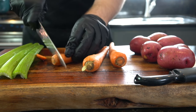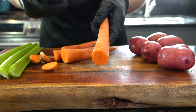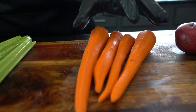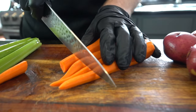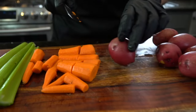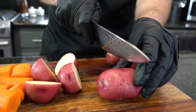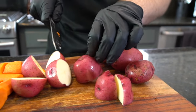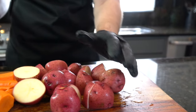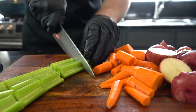While our roast is in the oven, we're going to prep our vegetables. Here we have carrots, celery, and red potatoes. Make sure to peel your carrots and chop them into bite-sized pieces. You do not want to add these at the same time as your roast because they'll turn to mush. So you want your roast to braise at 325 for about two hours, and then for the final hour, place in these vegetables and allow them to become tender. Chop up your celery and carrots, and cut your red potatoes in half or quarter them depending on size. Always clean your produce. Cut the celery into about an inch and a half to two inch pieces.